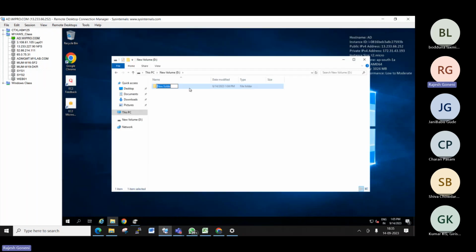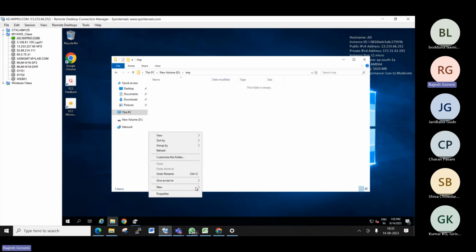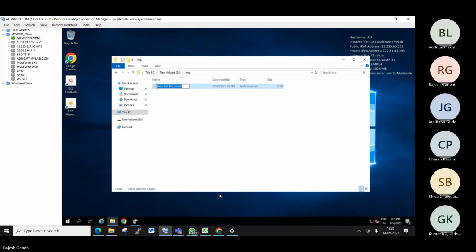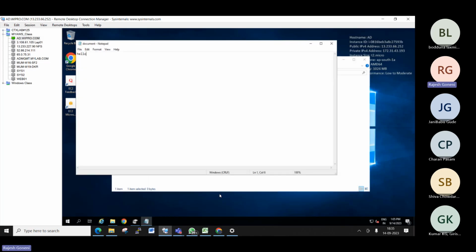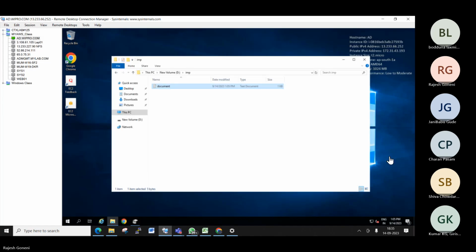Some important folder I created, and in this important folder, some text document. Here, some information I created. Something is confidential information.